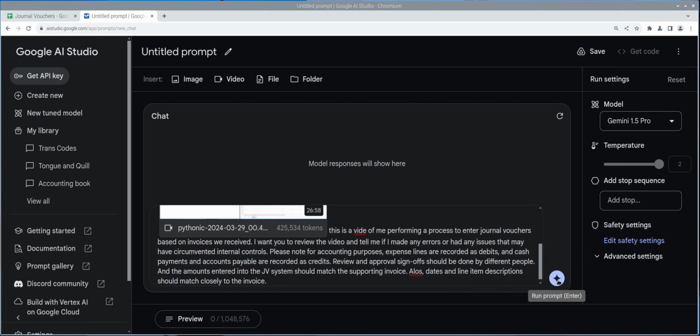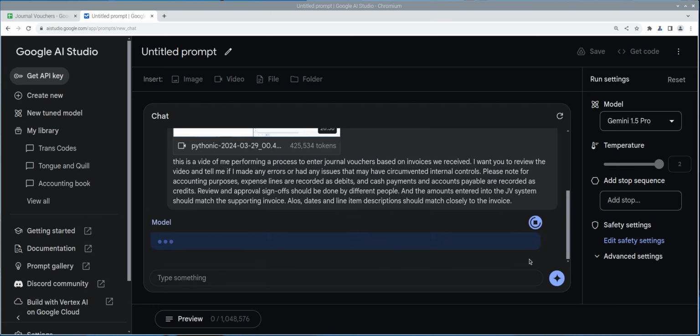The next thing I'm going to do once it actually gives me a response is ask it to help me write up a set of procedures to document this process. So that'll be interesting to see what it does there. All right, I'm going to pause it. We'll see you when it finishes.